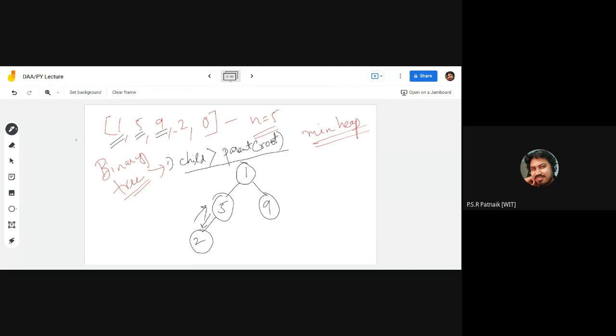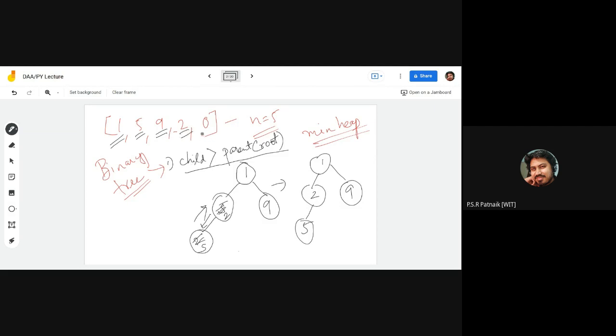So what I do is, here this will be 5 and I'll take 2 here, right? So for this the condition is satisfied, for here the condition is satisfied, right? So this would now look like 1, 2, then 5, and here I have 9. Look at the parent node 1. Is this value less than both the child values? Yes. Here, this is another parent node. Is this value less than the child node? Yes. So we have added 2.